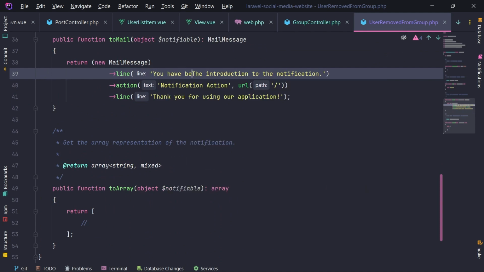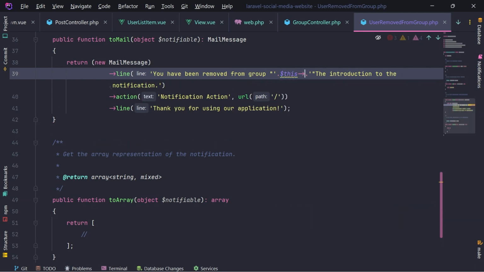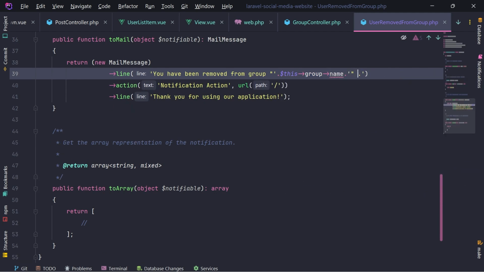You have been removed from group, and we need the group name, this group name. You have been removed from group, let's say Vue.js developers, by admin users.